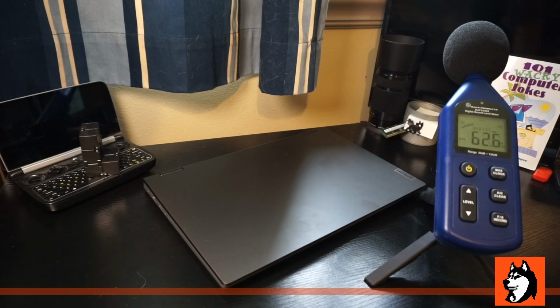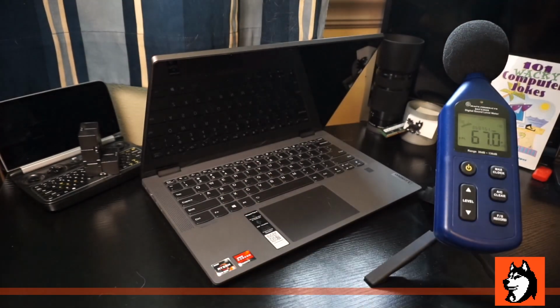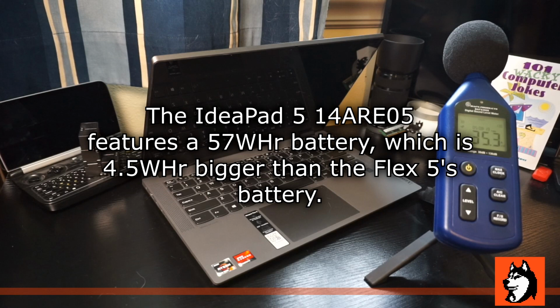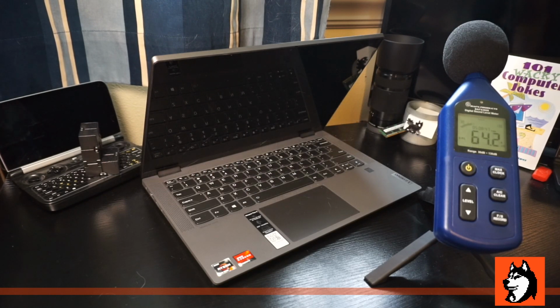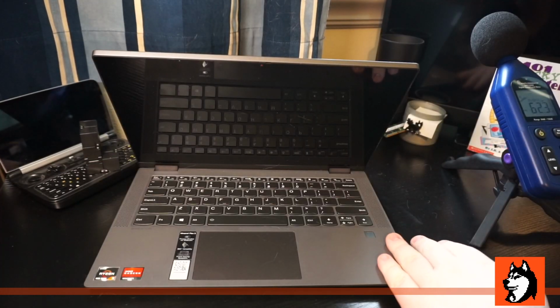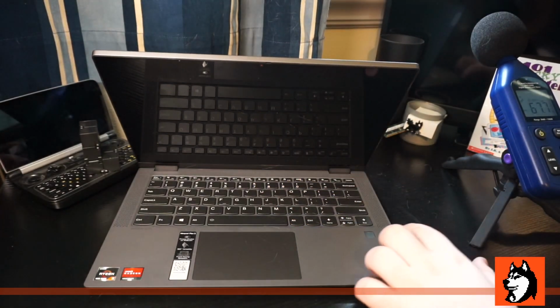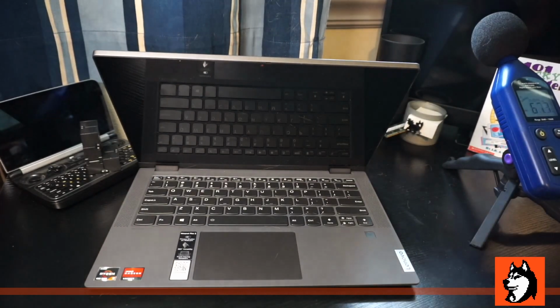Basically, the main differences are that the IdeaPad 5 has an aluminum keyboard deck, like the top palmrest bit. This part here on the IdeaPad 5 should be an aluminum surface. So that's a perk if you're looking for maybe a better exterior material. One of the main outstanding differences is that the power button over here is relocated up above the keyboard, and the fingerprint reader is also integrated in the power button.